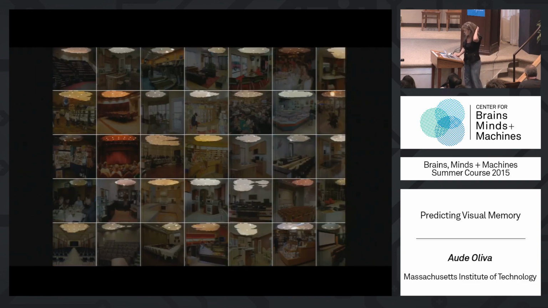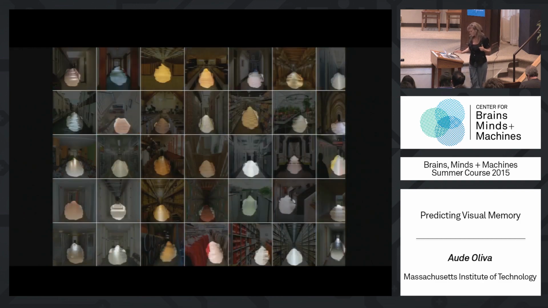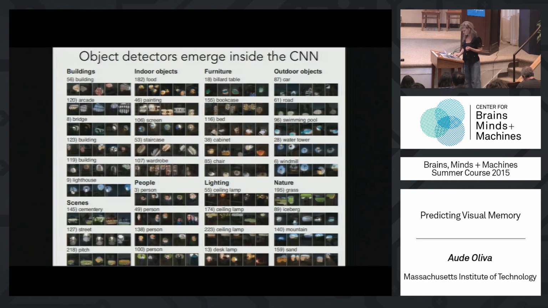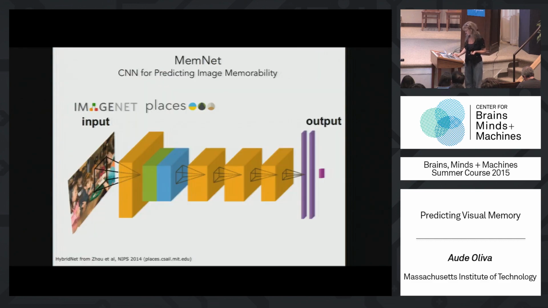And also units that are more specific to space and useful for navigation, for instance. We have many of those. So in that case, just the fact that there are lamps up, or perspective. So we have a unit like this specific to this. So it's not only objects as physical objects. There's also a collection of units that are related to spatial layout and geometry that are also discriminant for environment. And many, many others that are showing up. So those object detectors naturally emerge inside this kind of network trained for scene understanding.